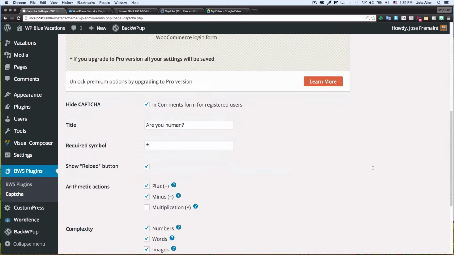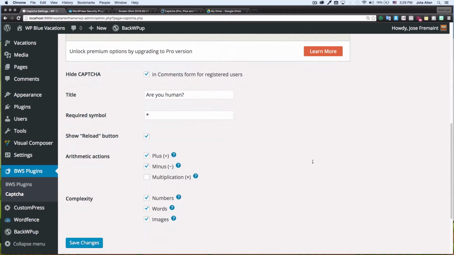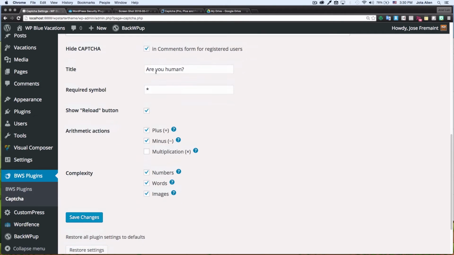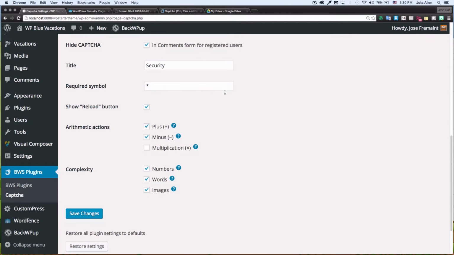All right, and here we have some options, like you can hide it for registered users in the comments. You can add a title, like this one, are you human? Or maybe you can put something like security, or whatever you want, really. The required symbol, okay.